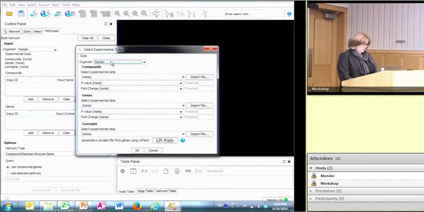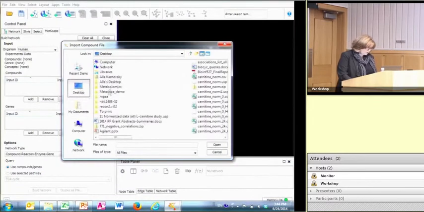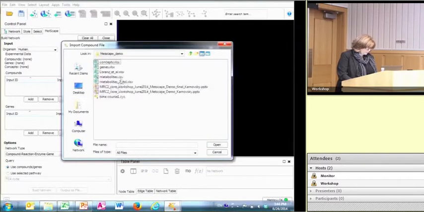So this is the basic menu. This is another place where you can choose an organism. And if you are loading metabolite data, it's really not that important, so it probably won't complain. But if you select the wrong organism, for example, if you select human and try to load rat data, genes, it will complain and you will get an error, just so you know. Okay, so I'm going to select a file, and that is on my desktop, in the MetScape demo folder. And so I am going to select this.